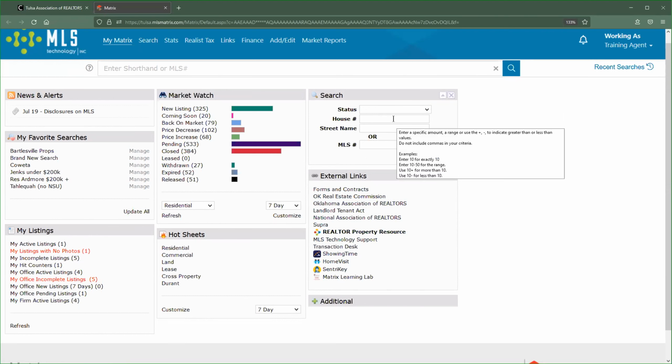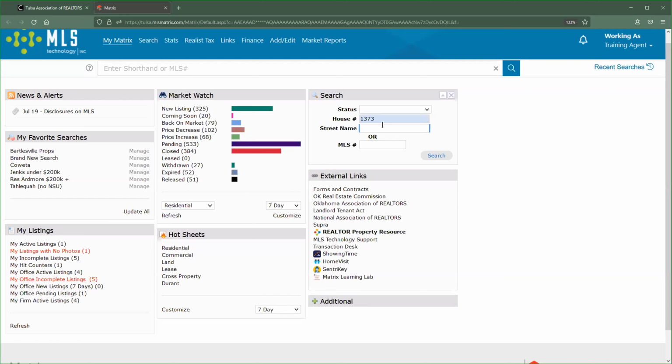I find that at least on the help desk side of things, or for most of you guys who are just getting a call from another agent and they're telling you about this, that, or the other listing that they're interested in having your buyer take a look at, they'll oftentimes just start off with giving you the address of the property. Now, that's not necessarily a bad thing. If they don't have the MLS number available, or if they don't know it off the top of their head, which is even less likely, we're going to need to have that space available for us to search for the address. So right out the gate, if I needed to search for a listing, I can just start putting in the house number and the street name.